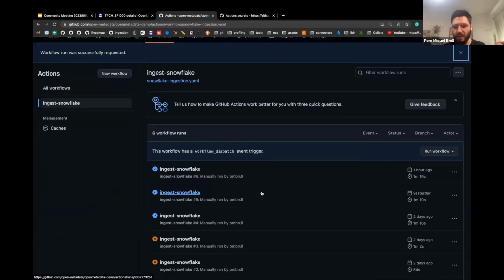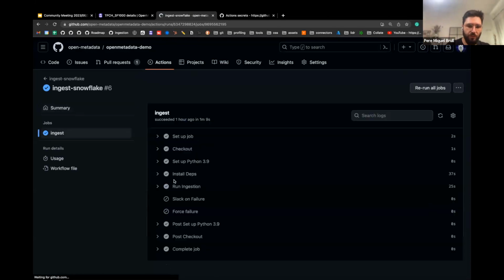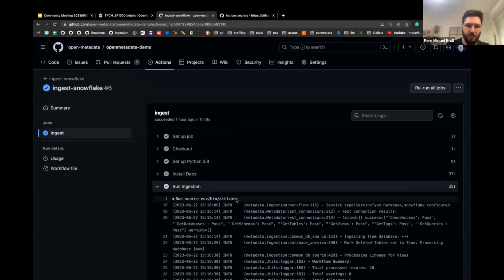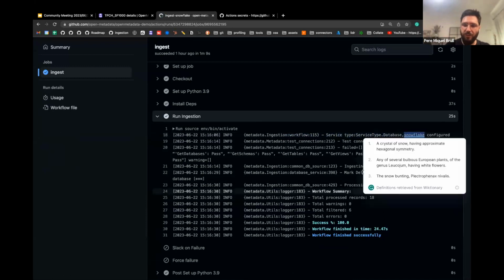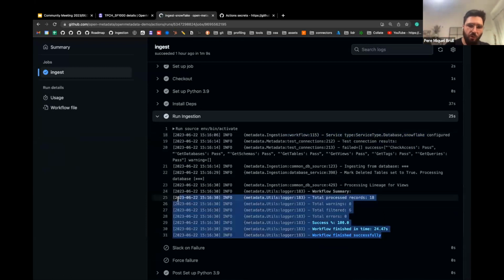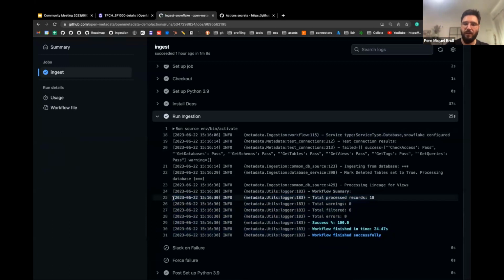It's going to pick up the script, it's going to install the dependencies, and it's going to run this few dozen lines of script where mainly we are just adding the definition on how to connect to Snowflake. And this, as you can see, it's just going to do the exact same results. It's going to tell me, hey, I see that there is this Snowflake that it's being configured, and those are the records that I just ingested.